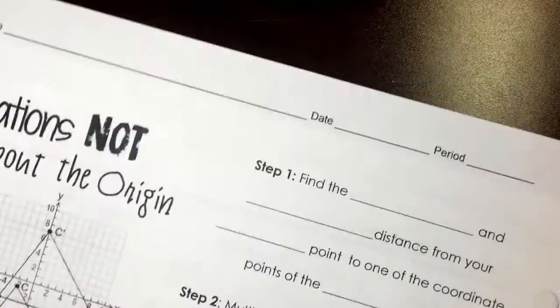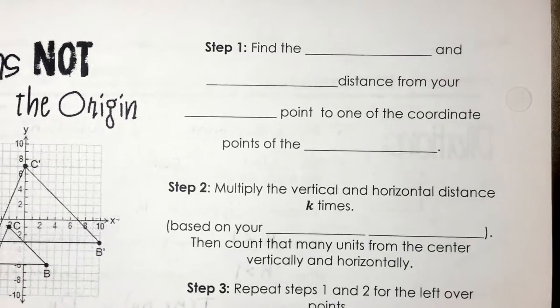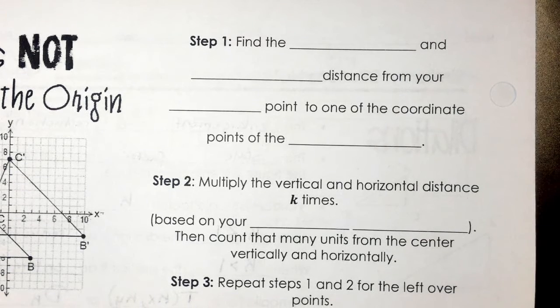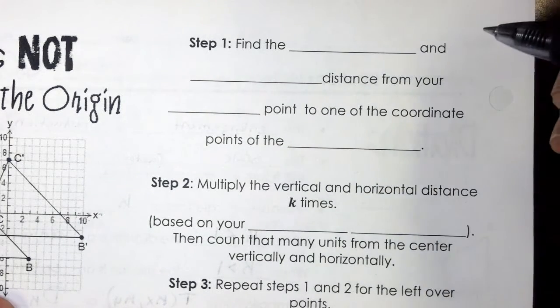Dilating from a point not about the origin. But we're going to give you some rules for this. And we've already kind of done something similar before. If any of y'all in here were good at doing the rotations from a point that wasn't at 0, 0, where we had to create our own axis and rotate around it, if you were decent at that, you should be decent at this. It's similar to that, except we don't have to turn our paper.